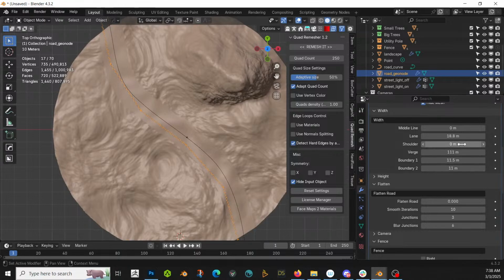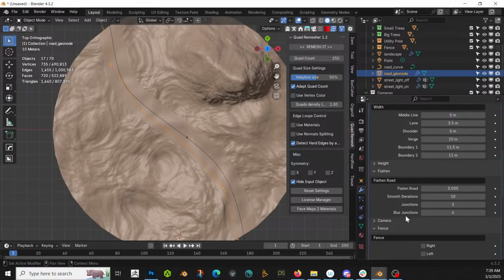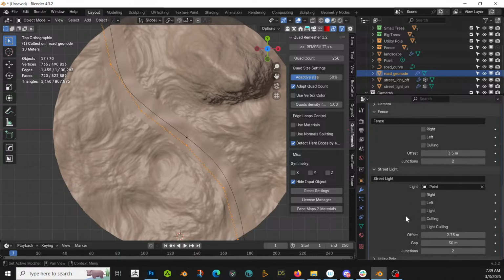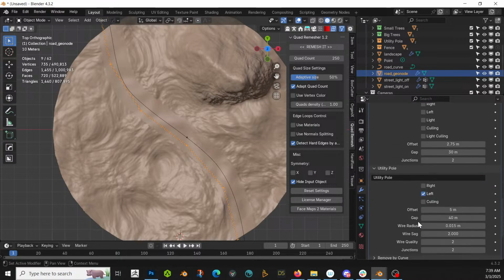Now it is, maybe? No. 10. Okay. Let's just, oh. Dumbass. Utility pole. Offset. Here we go. To like there.